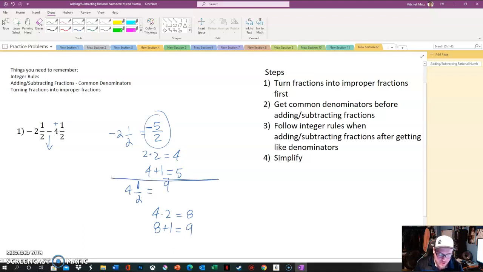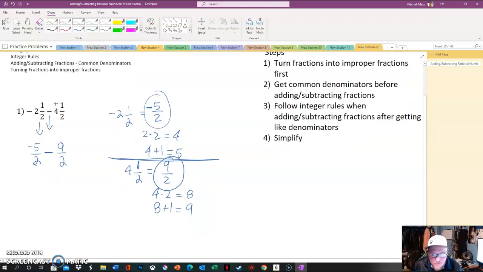So I'm just going to put a line here so you don't get confused. And now I'm just going to rewrite my denominator, or the bottom of my fraction. So 9/2 is my second one. So now I'm just going to rewrite both of these. For this one, it's negative 5/2. And then I'm going to rewrite my negative sign. And then I'm going to rewrite for 4 1/2 a 9/2 in its place. And now I just have to get common denominators. If you look here, actually, they both have common denominators. So 2 and 2, they're both already with a common denominator. So all I need to do is simplify it and use my integer rules.